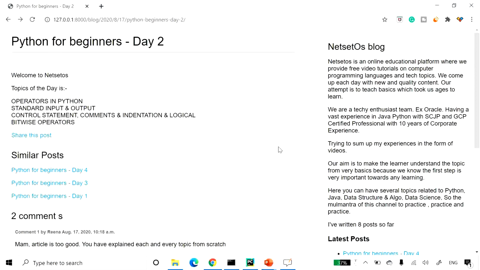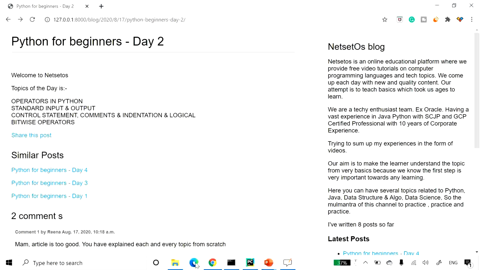Now Django has a variety of built-in template filters that allows us to alter variables in templates. There are Python functions that takes 1 or 2 parameters. So what we'll do, we will create a custom filter to enable us to use Markdown syntax in our blog post. For that, I need to install Markdown module.